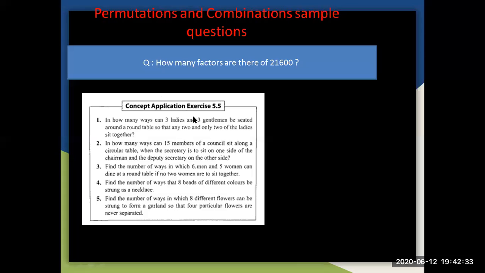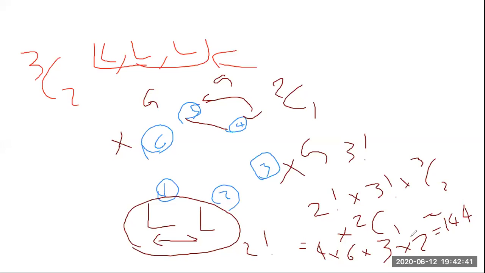Okay, we're switching back. Wait, hold on. I just input that in my calculator and I get 72. Why are we getting 144? Oh, you missed a factor of 2. Wait, 4 times 6 times 3 times 2. Yeah. 72. Wait, what? 144. Oh, but hold on. It's because I put whatever you had on the top, which is the 2 factorial times 3 factorial times 3 choose 2 times 2 choose 1. And I got 72.